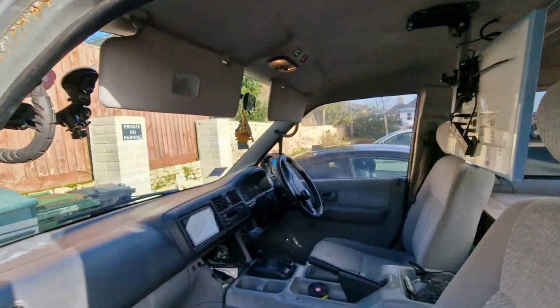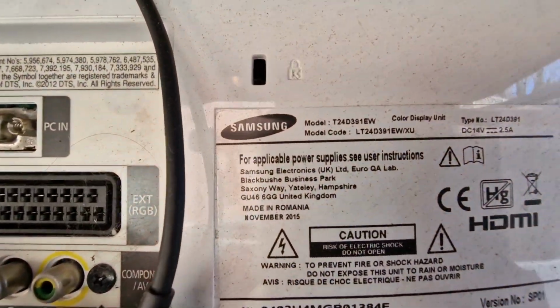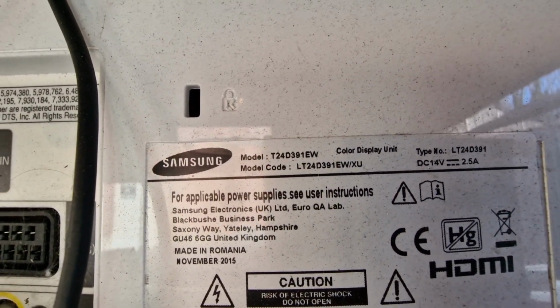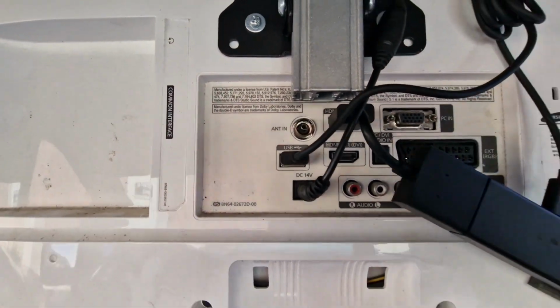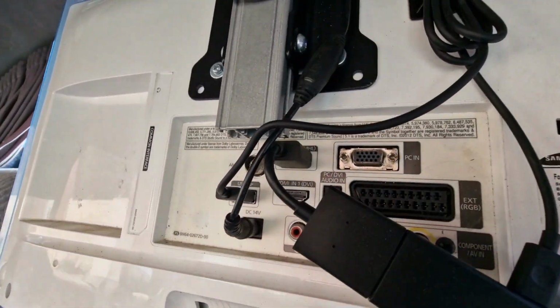So the actual TV itself, there is the model number there. You can pause the screen there if you want to have a little Google, try and find one. And it's got a USB port there and an HDMI. It's actually got two, I think. Yeah, there's one underneath. Two HDMI ports.